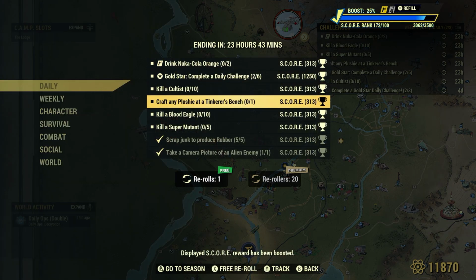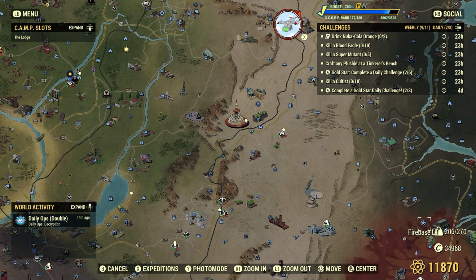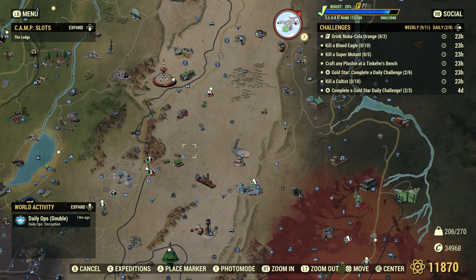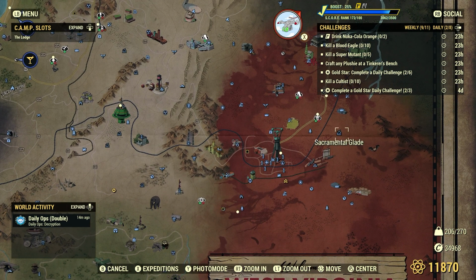Craft any plushie at a Tinker's Workbench 1. Alright, so we can earn plushie plans from completing events. We've had events in the past, such as the Mothman Equinox. We got quite a few plushie plans during that one. Now, there are some events that pop up once in a while, like Safe and Sound at Middle Mountain Pit Stop, and Beasts of Burden right over here at Sacramento Glade. And you do have a chance to earn a plushie plan.